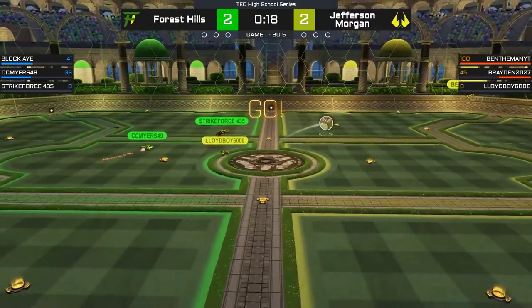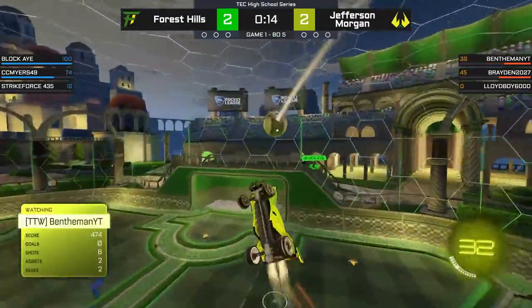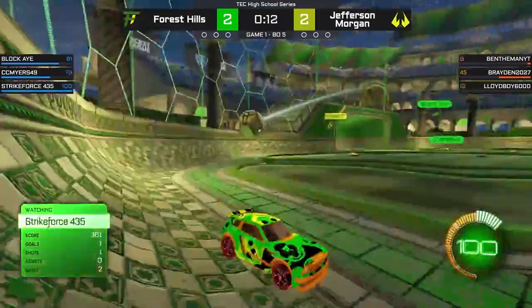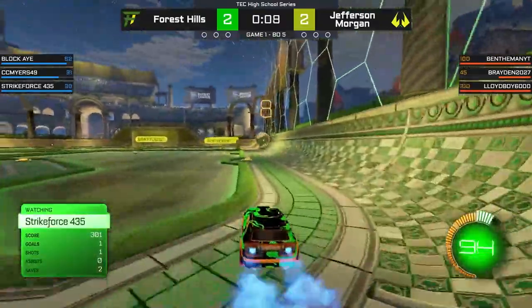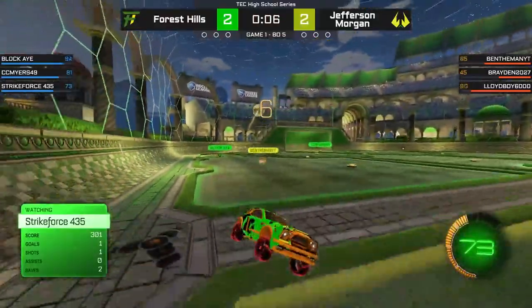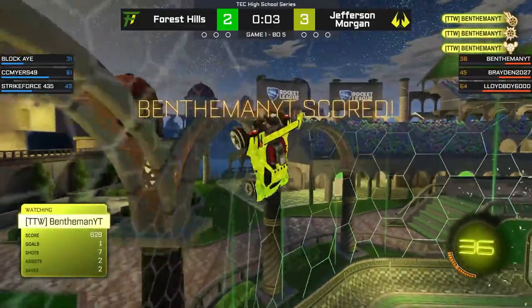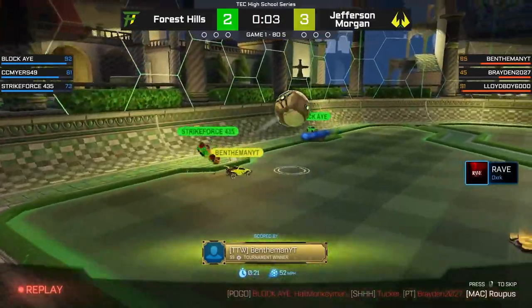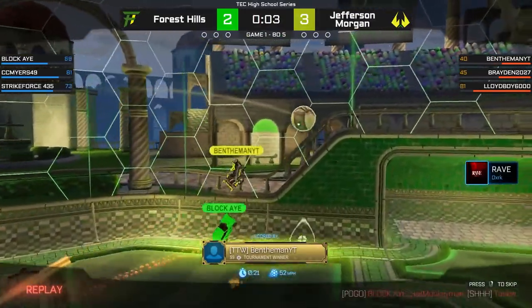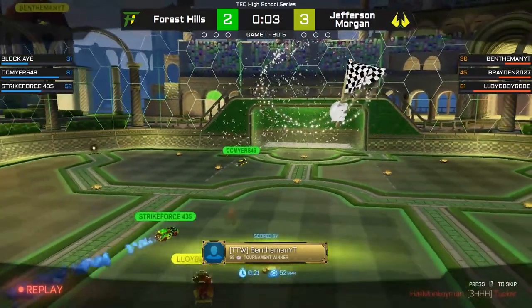They are completely tied up, they've not scored a goal in a long time, and Penn Trafford can take this game from the vice grip of Forest Hills with just one goal. From the possible jaws of defeat — never say die — Ben goes to the backboard and underneath the crossbar. It's a steal by Penn Trafford. When you take seven shots, one of them's gotta go in, right? Absolutely — Ben the Man puts one in.